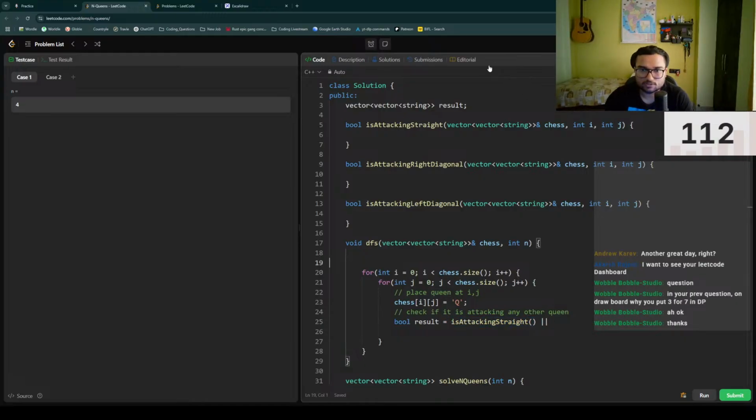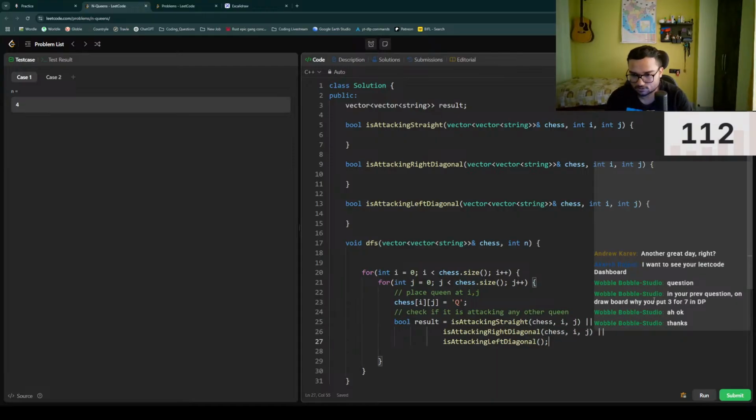Is attacking straight, is attacking right diagonal, or is attacking left diagonal, with chess, i, j each time.